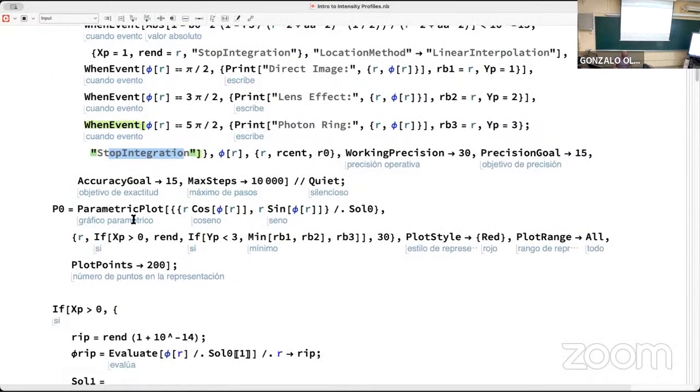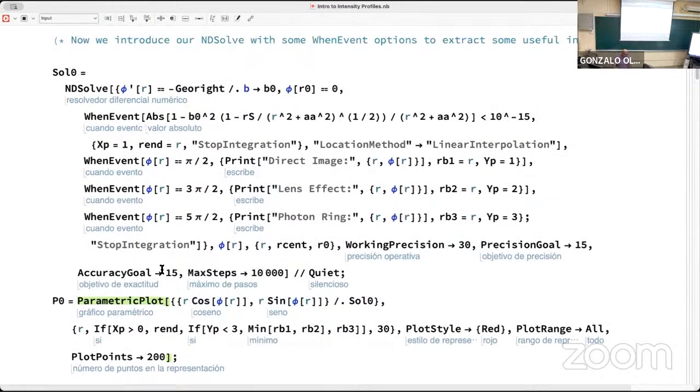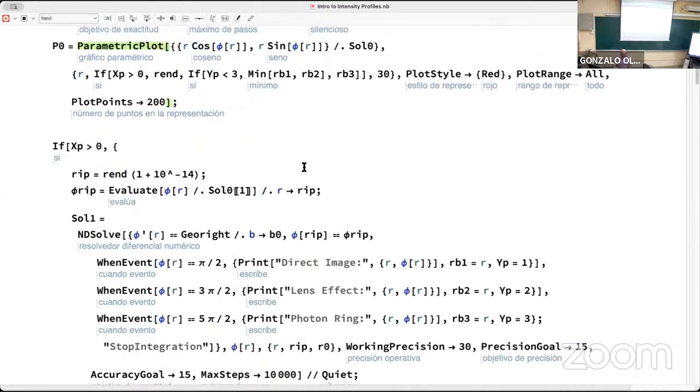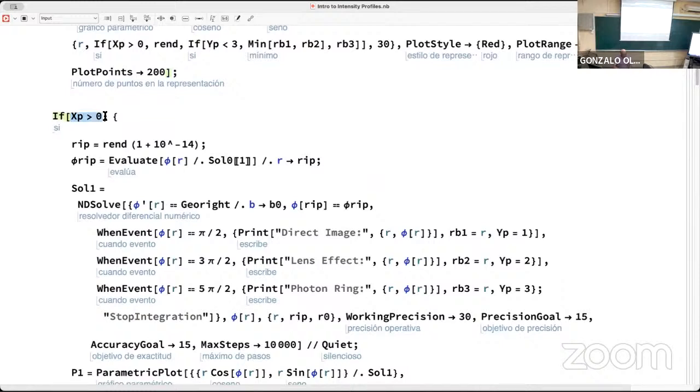And everything else is just, we represent this sector of the curve if it has a minimum. Then when it has a minimum, we need to continue the geodesic with the outgoing sector. Okay, this is exactly the same as we did before, simply adding these conditions on the angles.